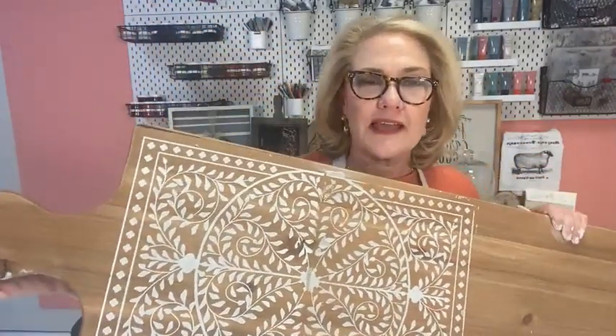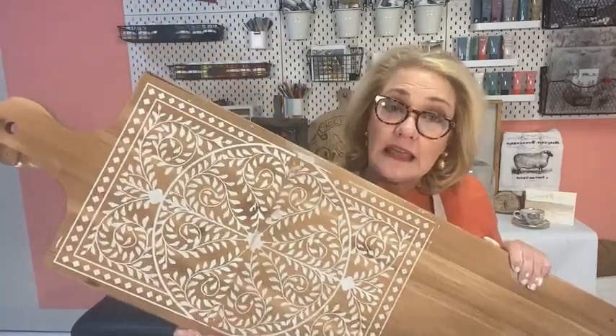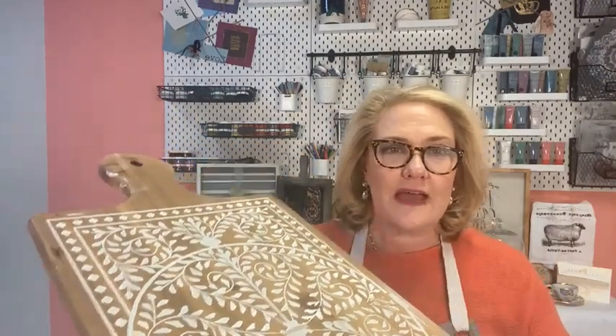I hope you love my new Moroccan-inspired stencil and the ability to take it and use it on so many different projects. I'm going to go back and fix mine, clean it up, and flip it again so the design goes all the way down the board. When somebody comes over to your house and sees this, they'll ask where you got it — and you can say it's just chalk art and you can wipe it off and make it look totally different next time. Yes — it looks like inlay, and that was the whole point. You can use it on etching, with paint, on an IKEA piece — it's a great stencil for anything.